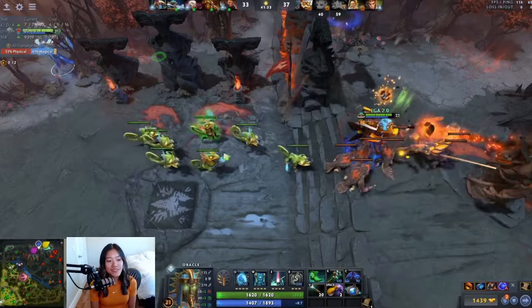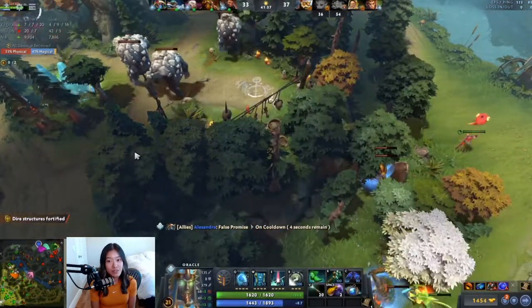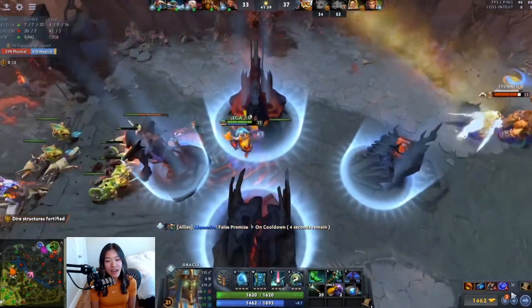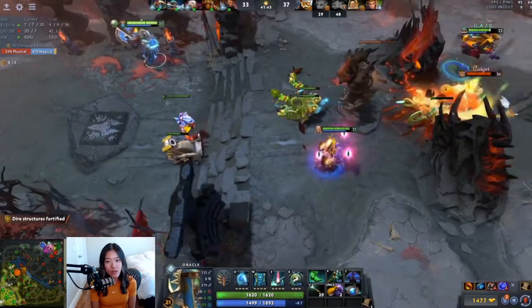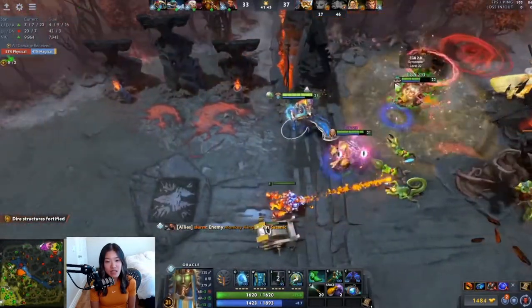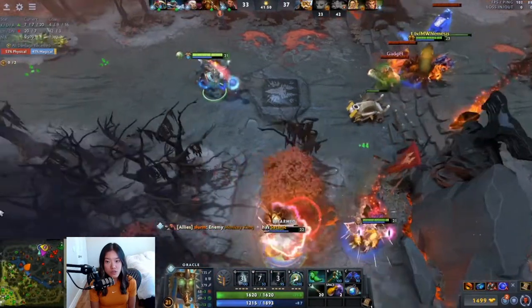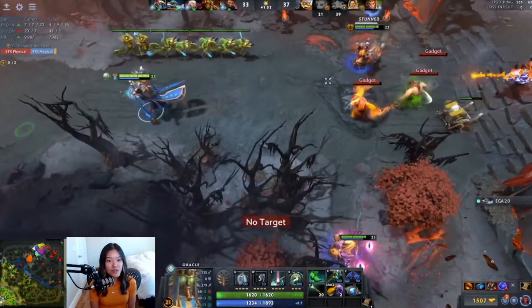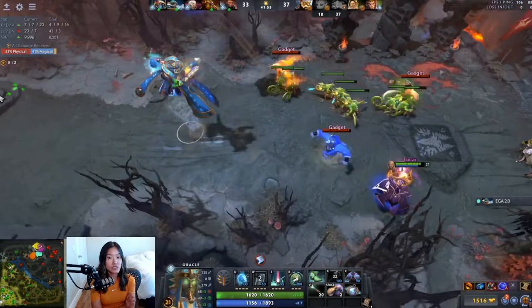Okay, so one thing definitely you want to keep in mind, look at my positioning. I am playing really safe. Even though Storm is dead, I just don't want to be out there in the open. I want to be playing at a safe distance. So Brew has BKB up. He just used his ultimate. And even though I don't have sound, I do believe Gyro called out to just delay.